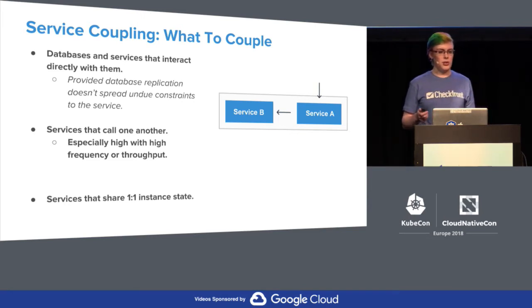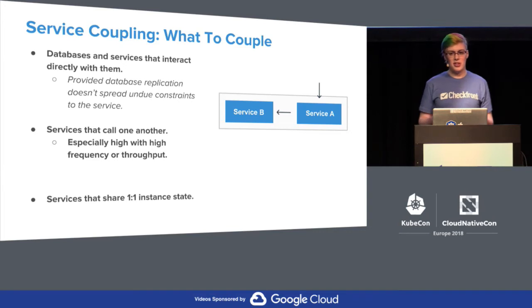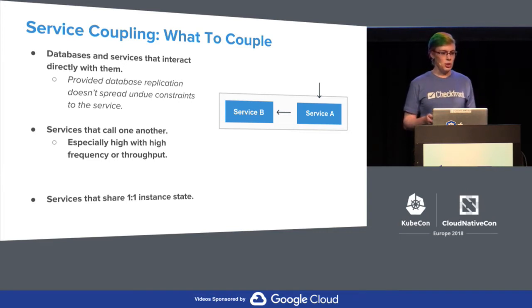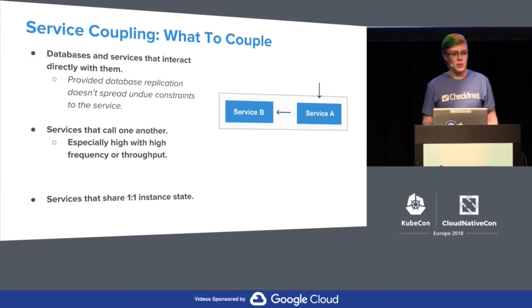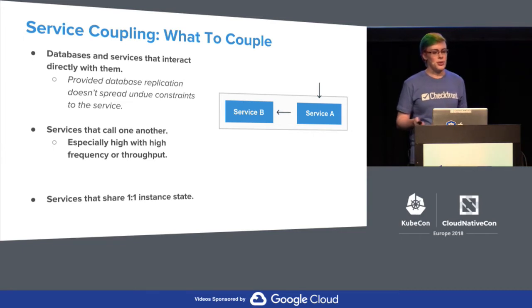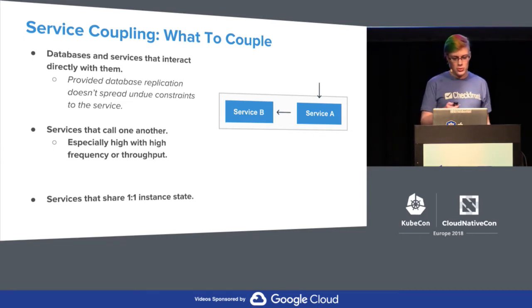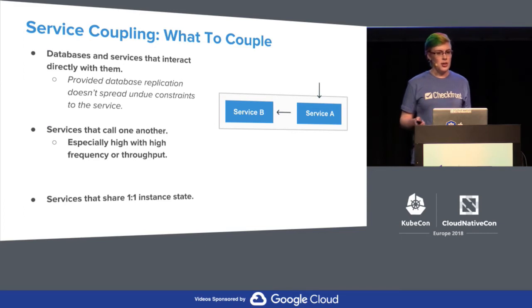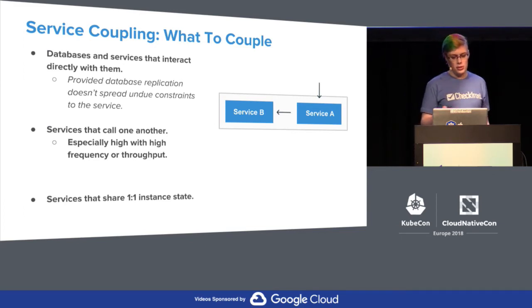So if you have a particular service that makes many, many calls to the database over the course of a single operation, you're probably going to want to put those things in a pod together so that you're just going over the local network socket as opposed to hopping to the next rack or the next data center. It's also good if you have any kind of system that relies on particular state between services. Rather than dealing with nasty pinning at the network layer, you can just inherently know that a particular instance is always going to talk to another particular instance.